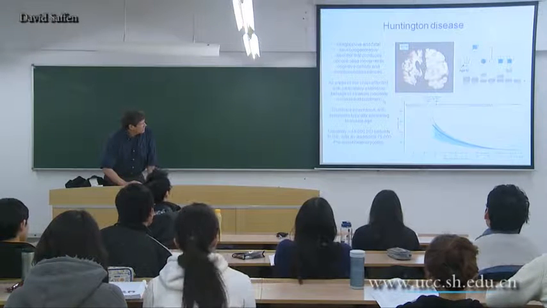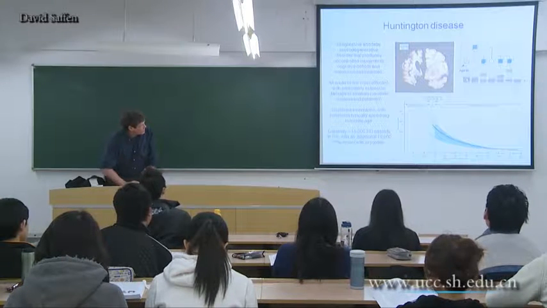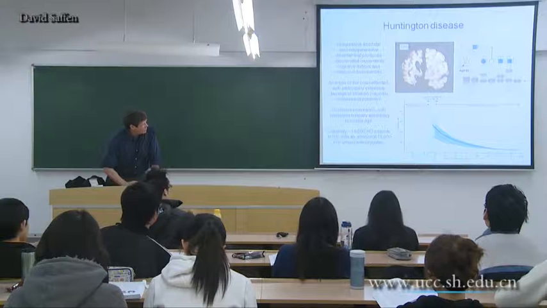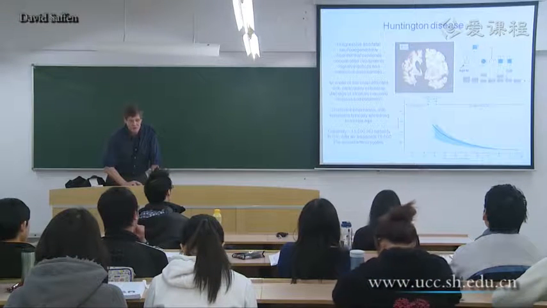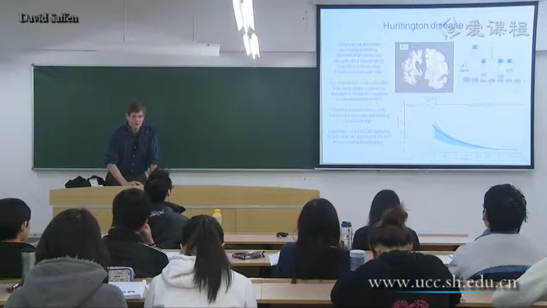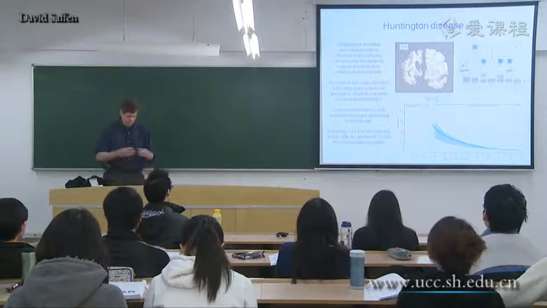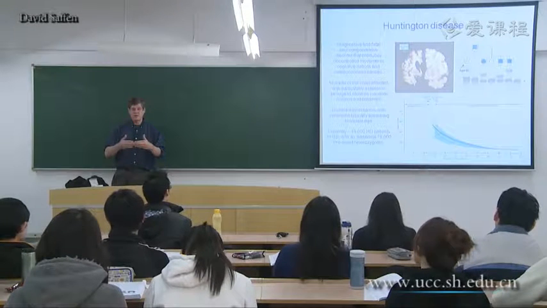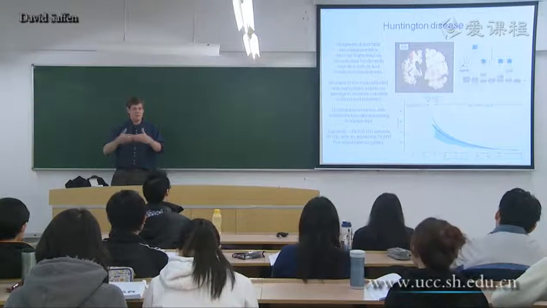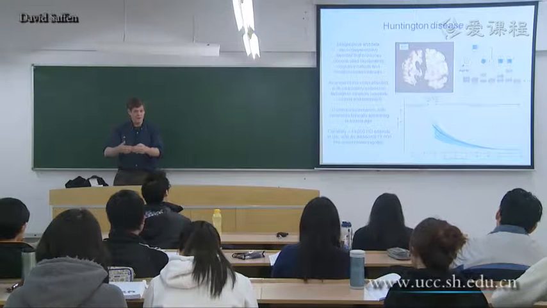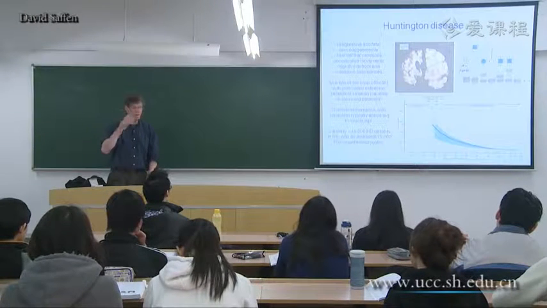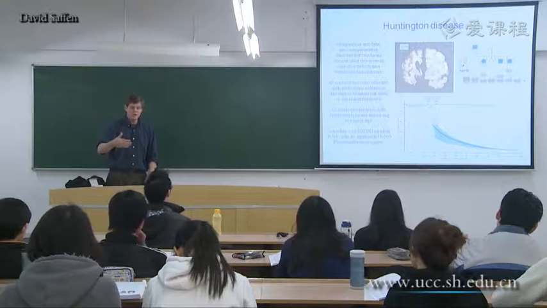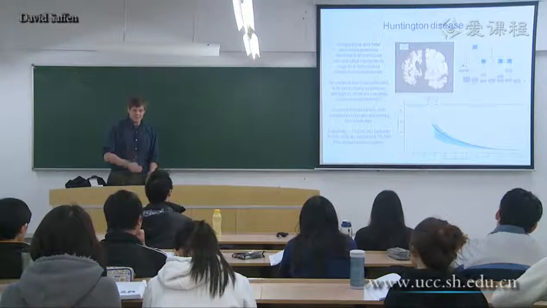Let's see. The mechanism, let me point out one thing. I'm going to talk about this again in just a minute, but you notice that the children all have longer lengths than the original parent right here. And this is a phenomenon that is observed for all of these triplet repeat disorders. It's called anticipation, where the first person to be affected usually has the mildest form of the disease, and their children have a more severe form, and the grandchildren have an even more severe form. And I'll show you why this is in a minute. That phenomenon where with every generation the disease strikes earlier and is more severe is called anticipation.